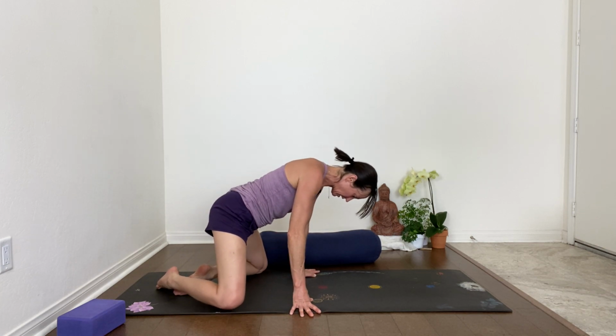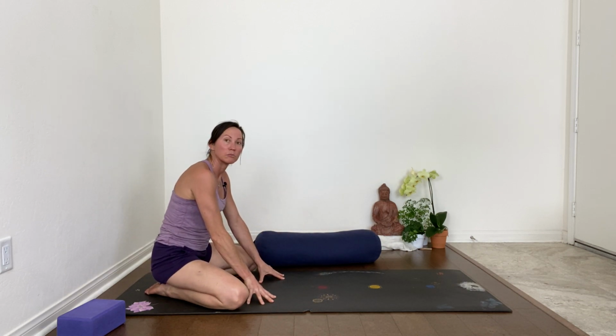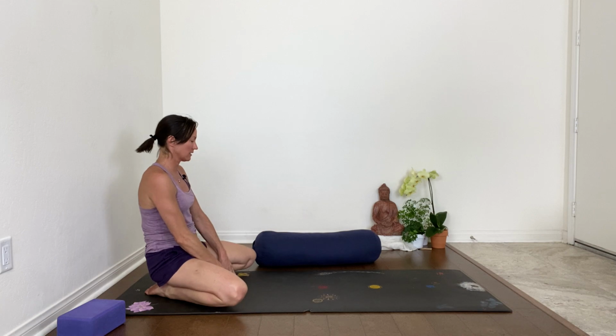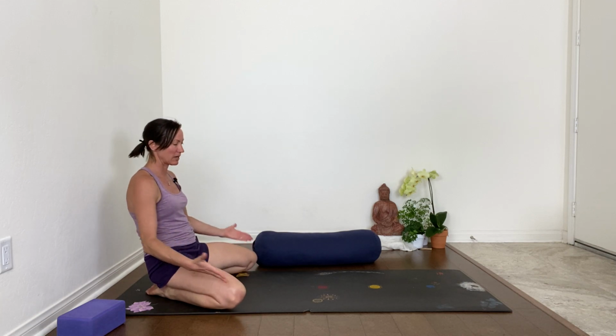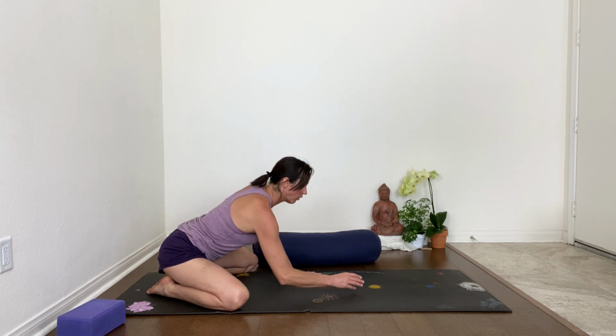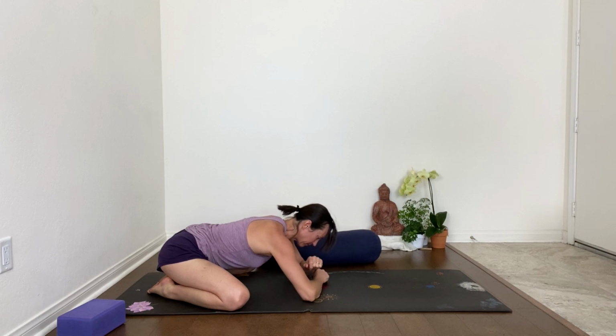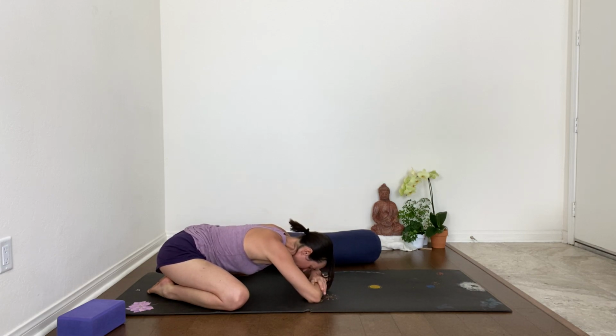But I want you to take child's pose with your knees wider than normal. So take the knees out to the outer edges of your mat with the big toes touching back behind, and then begin to walk your torso forward between the knees. You can maybe cross your forearms and rest your forehead on your wrists or on the floor.